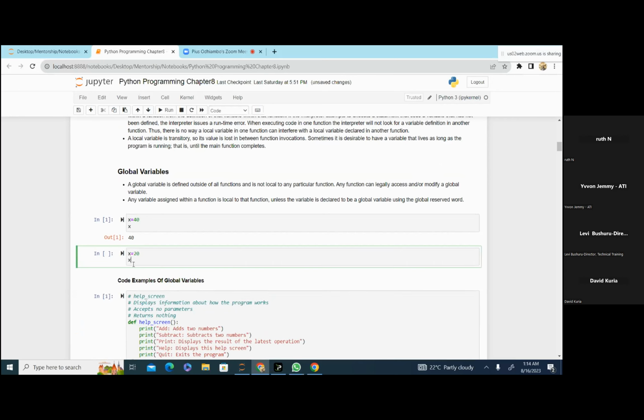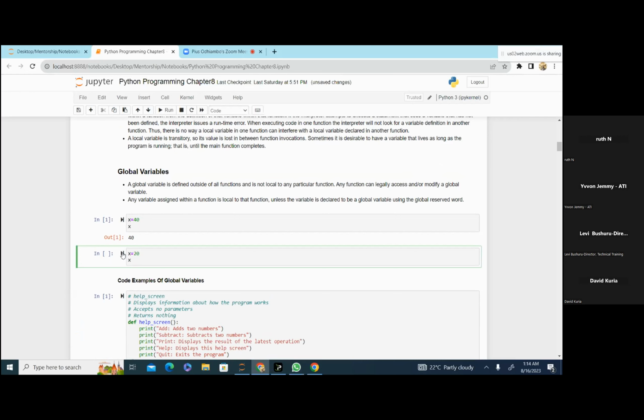When I call it, it will not confuse this value of x, because in this cell I assigned x to 40. So when I run the other cell, it will not give me x is equals to 40, but it will give me x is equals to 20.